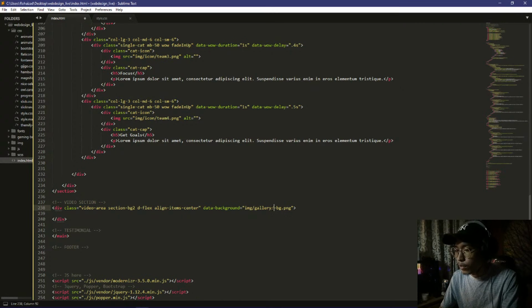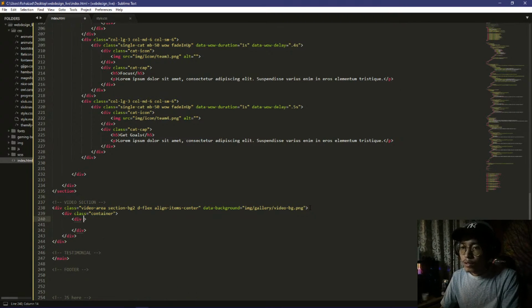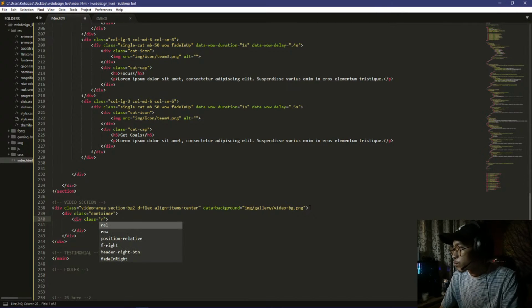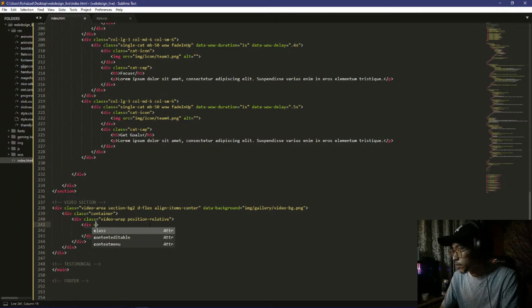Oh, sorry, gallery video. Right, so we have this, and then we have another div that will have a container, and a div class video-wrap, it's not slash, it's minus wrap. Position relative, and then we have the div class video-icon.